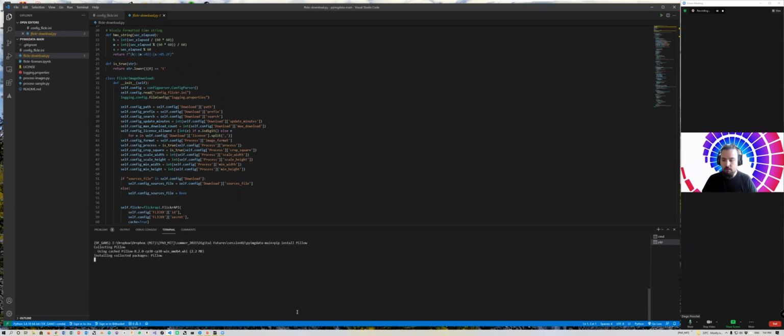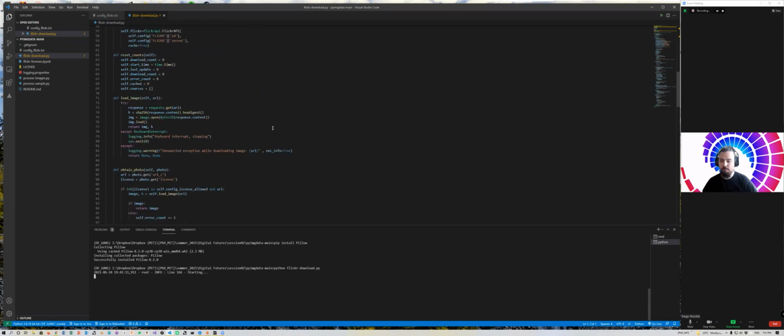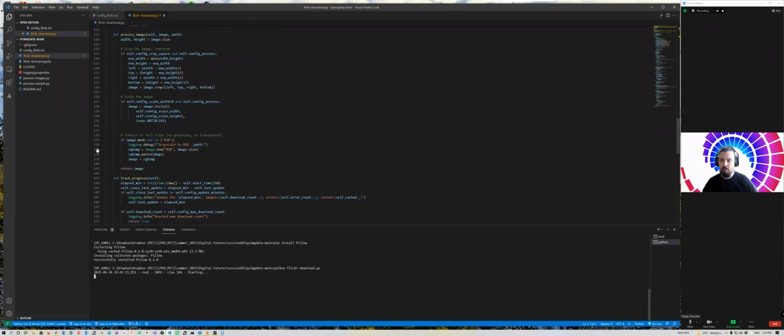Paste it here, and you will install pillow. Easy and fast installation. Let's execute our Python code one more time. So now you see that this is working, and that it is actually just getting information. It's telling me the time, and it's starting the process of collecting data.